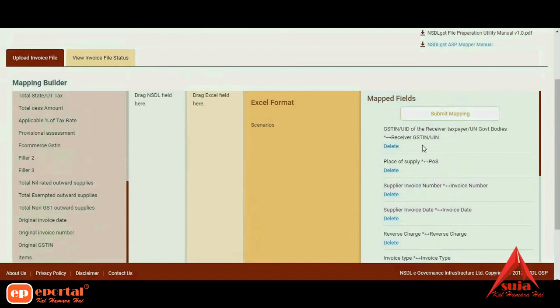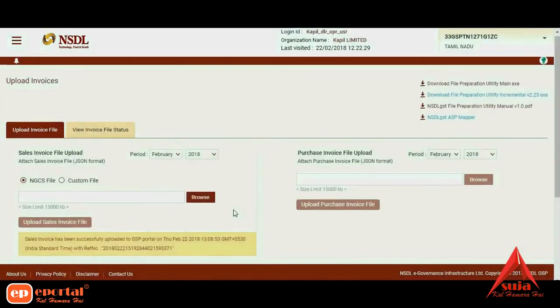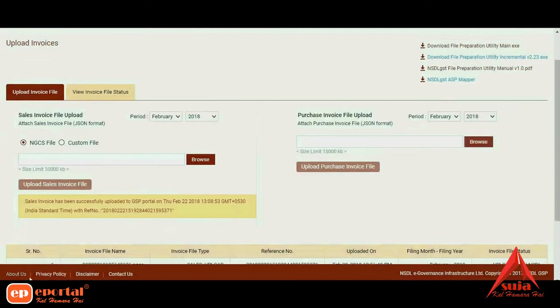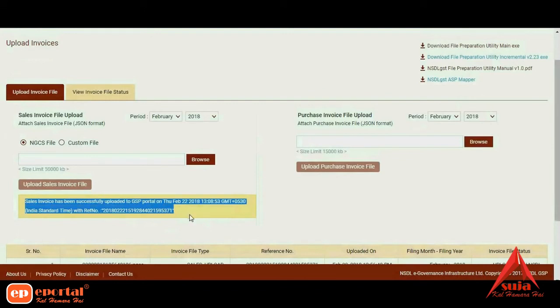Once all the fields are mapped, then taxpayer can click on submit mapping and his file will get uploaded. The status of file upload can be tracked from the below table.